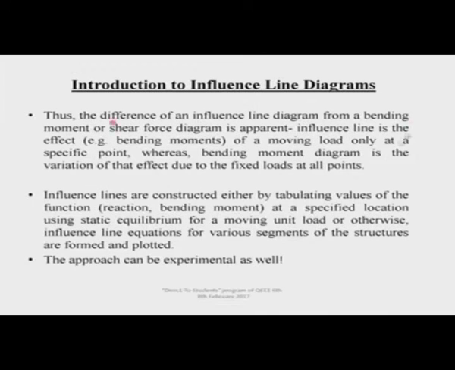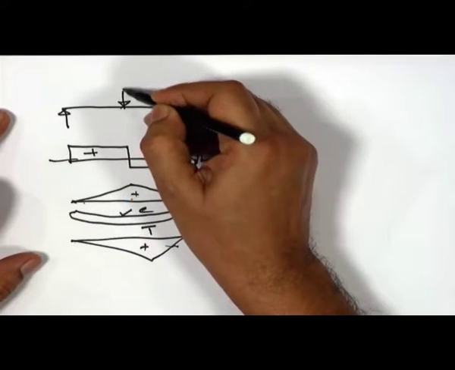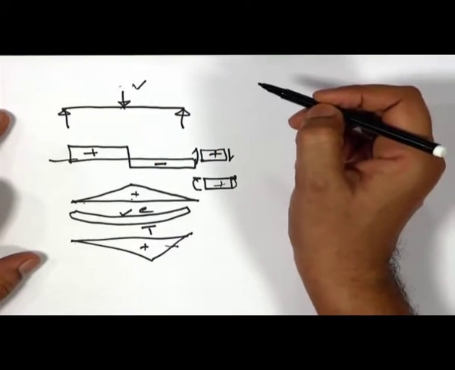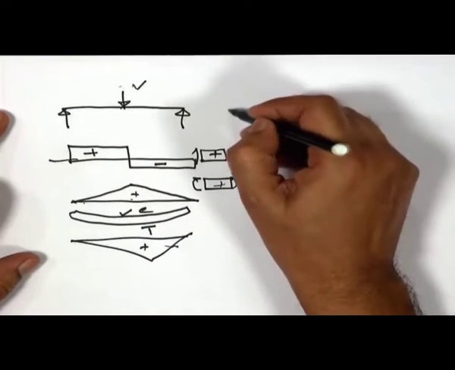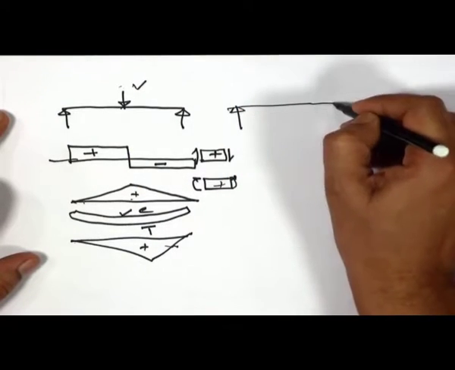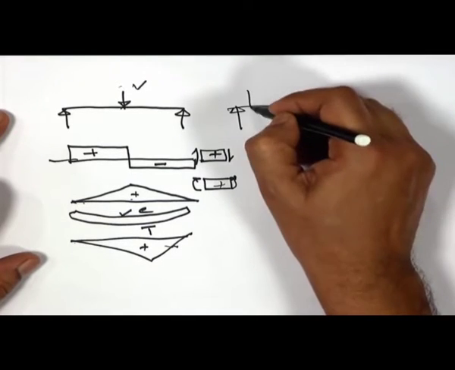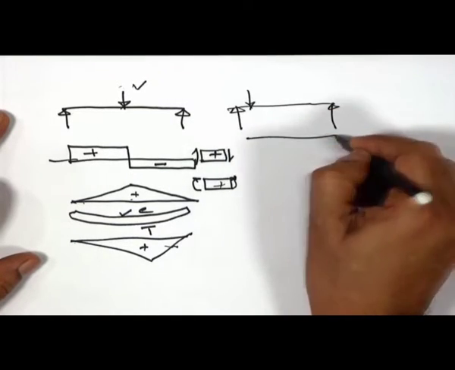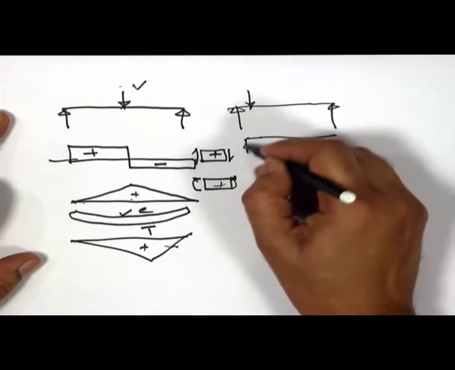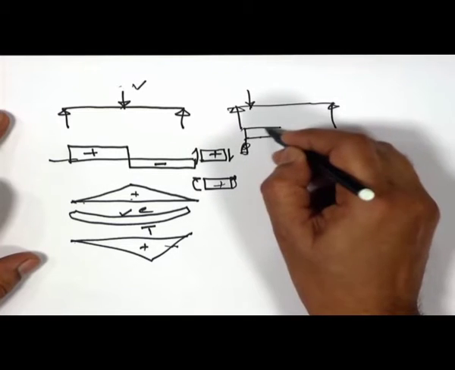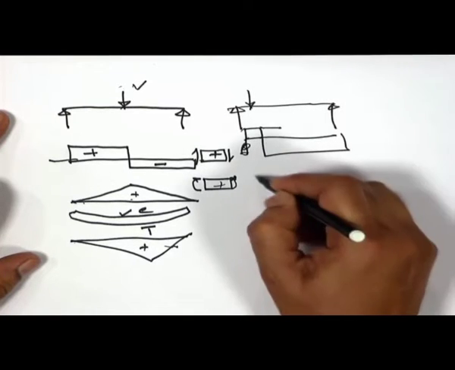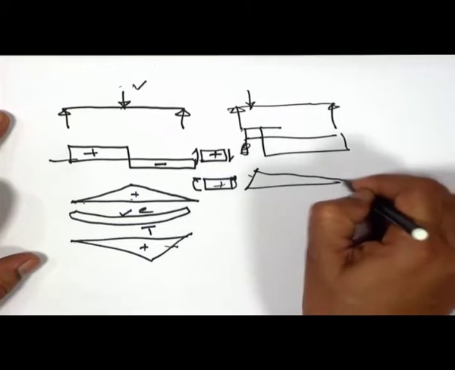So, now the difference. You understood that we are introducing some other diagrams. Now coming back, if this load is not static, but moves from one position to the other, what will you do? Let me tell you what life is without influence lines. You will place the loads at different locations, according to my sign convention. So, it is positive, yeah.